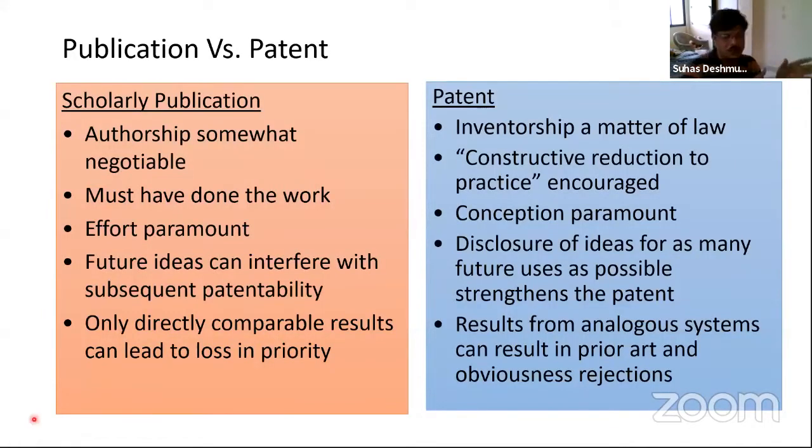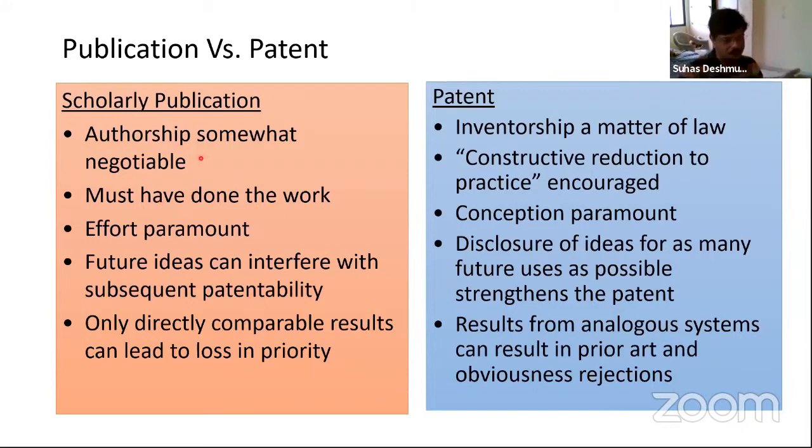Most of the time people wonder what the difference is between scholarly publications and a patent. See, a patent gives you something new, because you are going to have something innovative. You will be known for it. An inventor means you have a new thought process, and that is what is called inventorship law. It is a matter of law itself. But in publication, there is no such law defined for this.